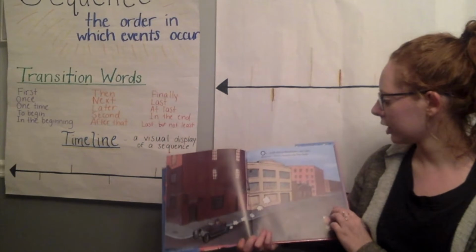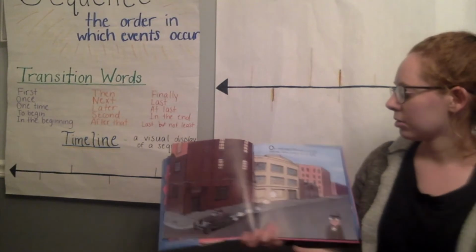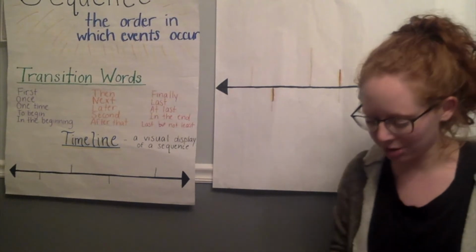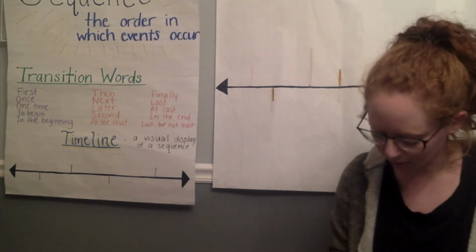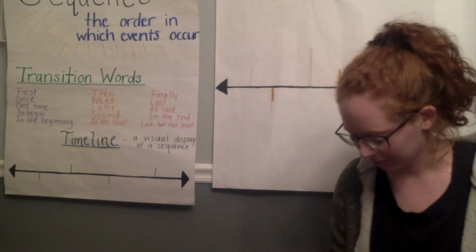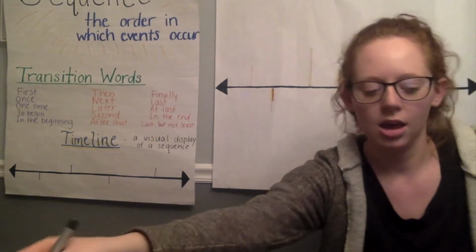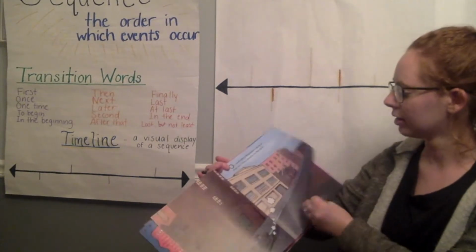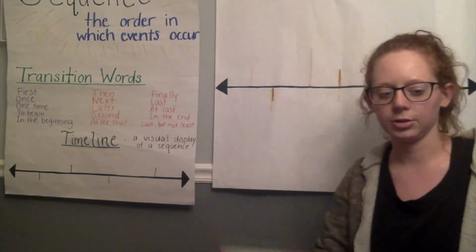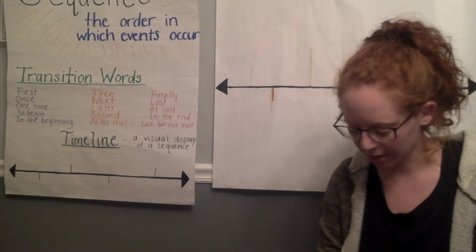On a small street in Philadelphia in the 1920s, there was a factory owned by the Fleer family. So I'm going to pick one thing from this page and write it down. So I'm going to pick, there was a factory in Philadelphia. And I will keep reading. Inside the factory, lots of gum and candy were made. So on the second page, there was candy and gum made inside the factory.